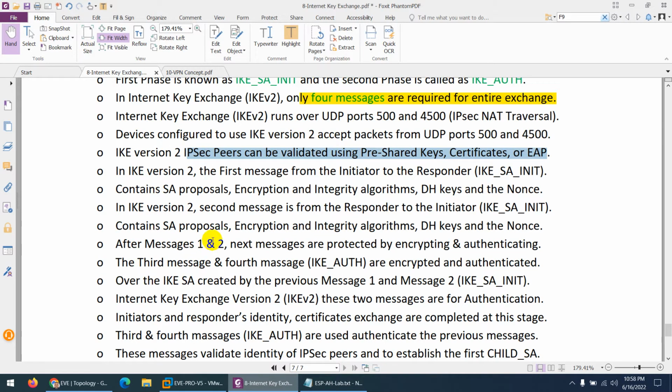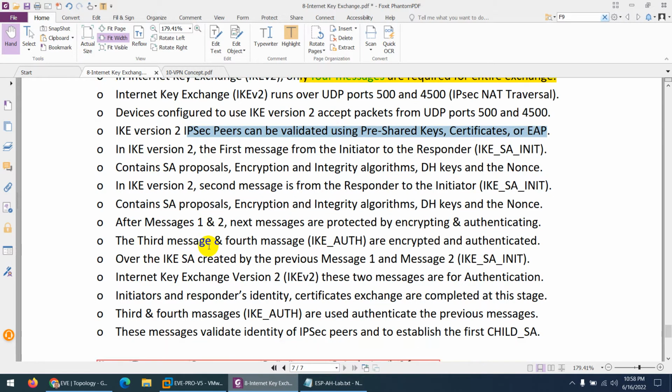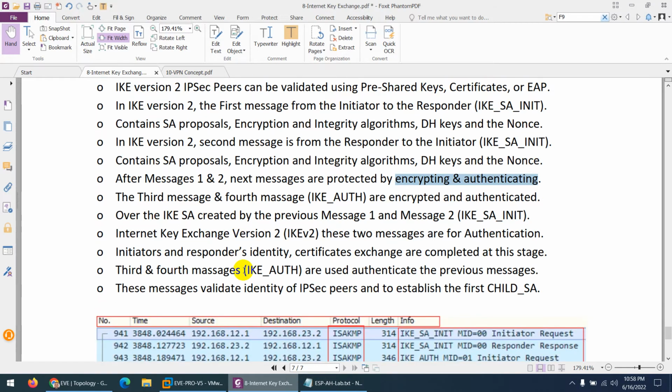They exchange the 4 messages with each other, and after message 1 and 2, the next messages are protected, encrypted and authenticated. Definitely in message 1 and message 2, they exchange details such as the DH key and nonce, similar to the first one, and after message 1 and 2, the remaining 2 messages will be encrypted, because there are only 4 messages.